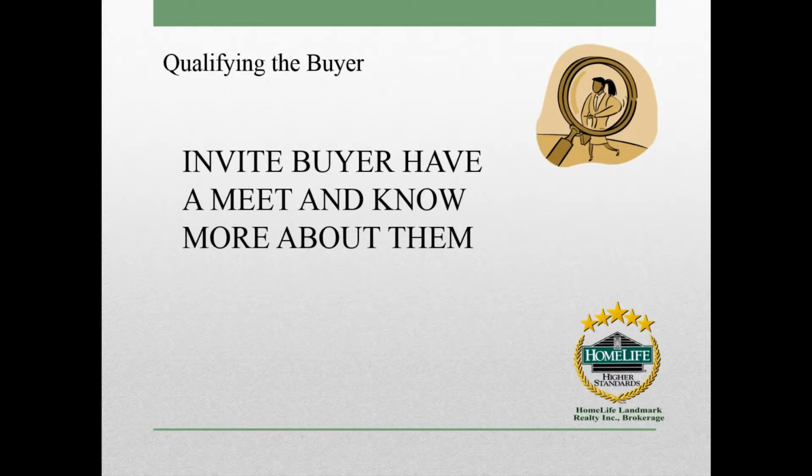First one, I always say, make an appointment in your office. Second one, see if they have a mortgage pre-approved letter. Next one, if they see a property they like, are they going to put in an offer? If you're in the business for a while, you can probably feel it. But one of the first steps is to see if they're willing to meet with you, either in the office or in a mutual location.